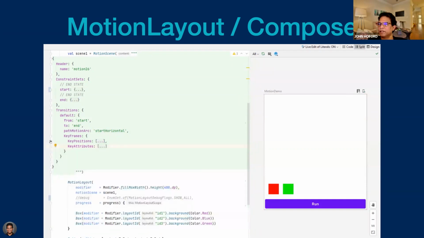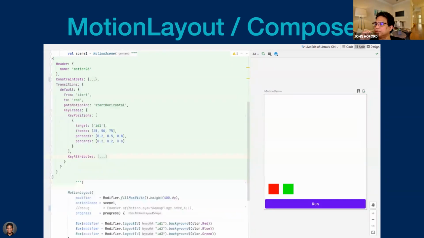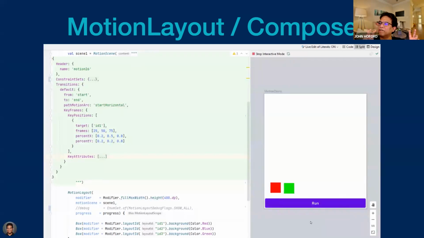So let's actually go ahead and take a look at what happens when you modify some of these things when you run this. What I will do is hit play, and that starts interactive mode in the IDE. And now you can see those three widgets moving around in various patterns.